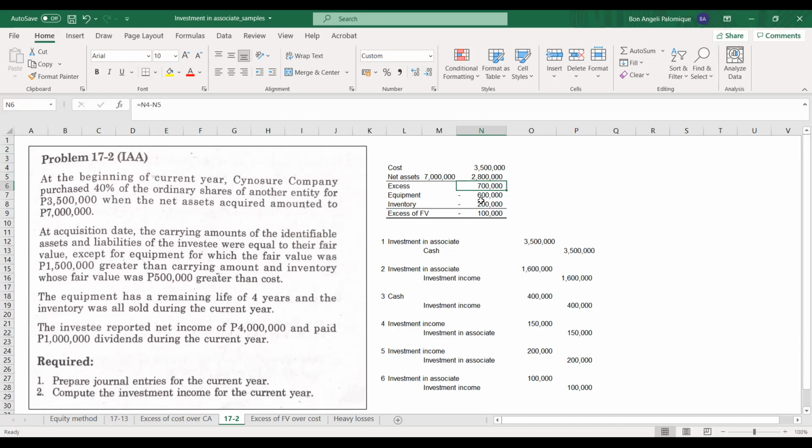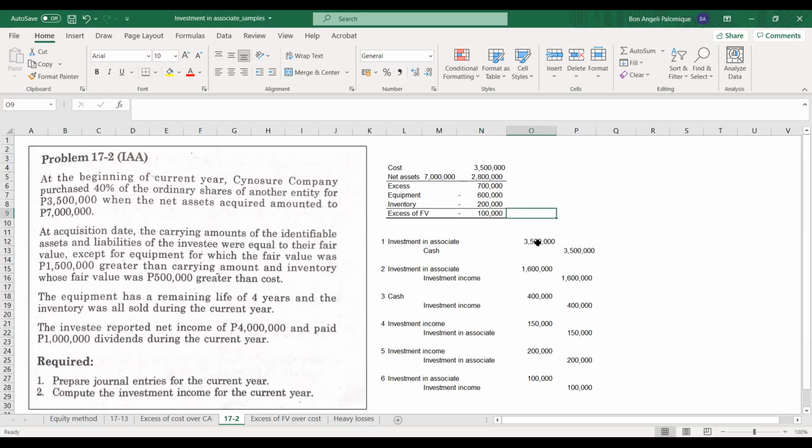So, ang sabi dito, attributable daw first sa equipment na 1,500,000. So, 1,500,000 multiplied by the 40% share. So, 600,000 is attributable to the depreciable asset, which is the equipment. Then next is inventory. So, 500,000 yung excess multiplied by 40%. So, 200,000 is pertaining to inventory. So, ngayon, meron tayong excess of fair value. So, ito naman yung kanina na sinasabi natin na technically, yung binili natin is meron pa rin, mas malaki pa yung fair value over the cost.